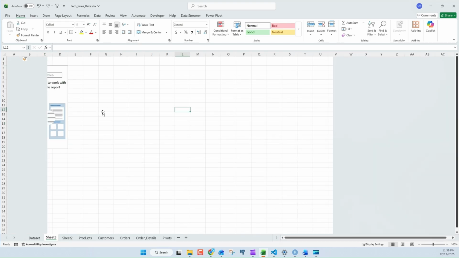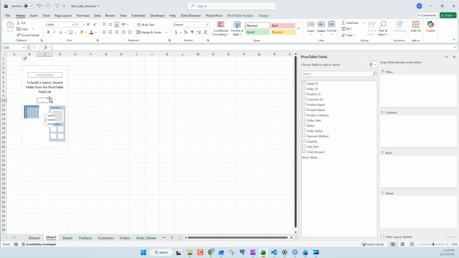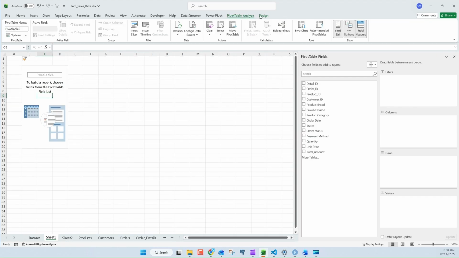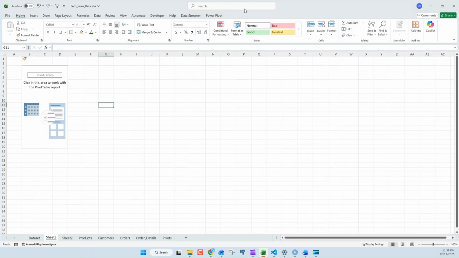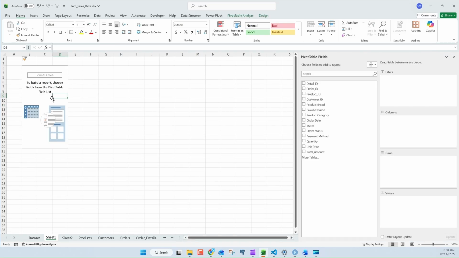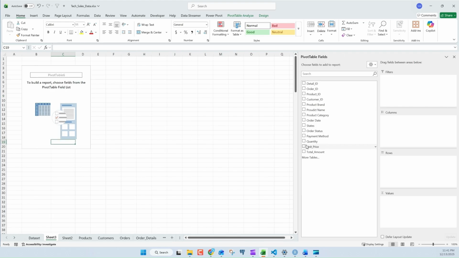And one thing you have to observe is that when you click on the pivot table, you should see the PivotTable Analyze and also the Design tab here. But if you click outside of it, you realize that those tabs are missing. And sometimes you might get confused. You don't know what is going on. You have a pivot table, but you can't find the field list to bring data into your pivot. All you have to do is click back on the pivot table you've created, and you see all your field lists here. Let's drop some columns into the rows.